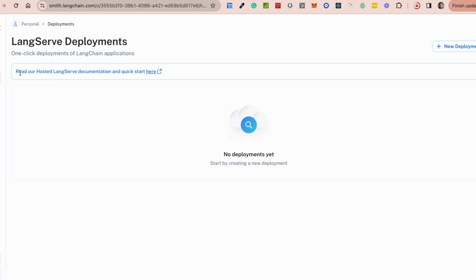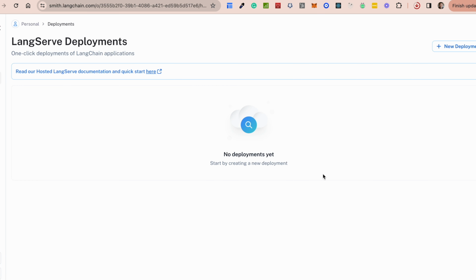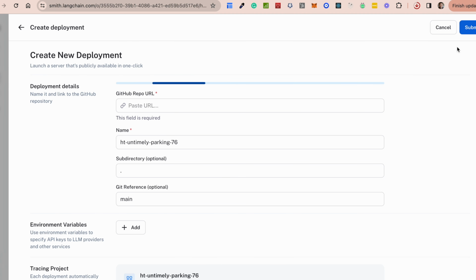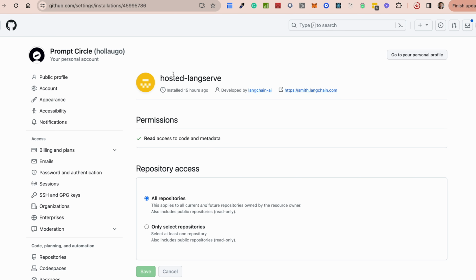All right, so now to get quickly started with Langserve, by the way, in terms of documentation, you can go here. They have some documentation you can see here, which sort of goes through everything. I will add the link to that documentation in the description. So next, we're basically going to do a new deployment. Now, the very first thing you're going to do if you haven't already added Langserve to GitHub is an add to GitHub, which basically connects your GitHub to Langserve. So I have already done mine, which is why I already have access to it. This is an application in GitHub which would give Langserve access to your GitHub repositories.